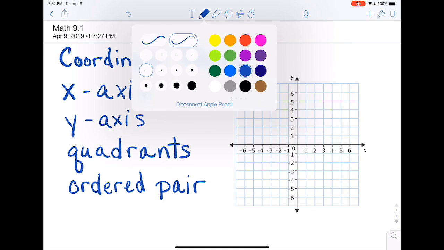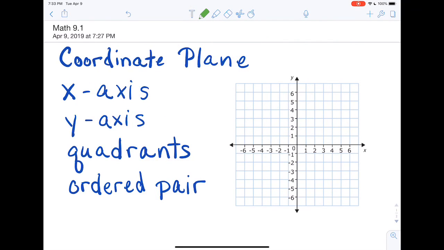I'm going to go ahead and pull a color down here. We'll use green today. Okay, this is a coordinate plane. The coordinate plane is made up of two number lines that meet at right angles. We also call that intersecting. Just like when you are in the car with your mom and dad and they come up to an intersection, that usually is where two roads are crossing one another. And that's happening here on the coordinate plane.